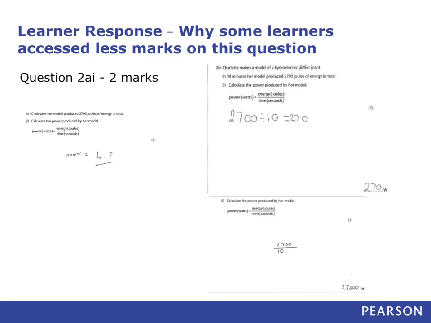It can be seen that the learner in the second example has written the wrong answer on the answer line. However, as they have written their working, credit can be scored for showing how they have substituted the values into the equation given. It is therefore very important that learners are taught to show all of their working so that when slips in the math happen, credit can still be awarded for the science that they know.